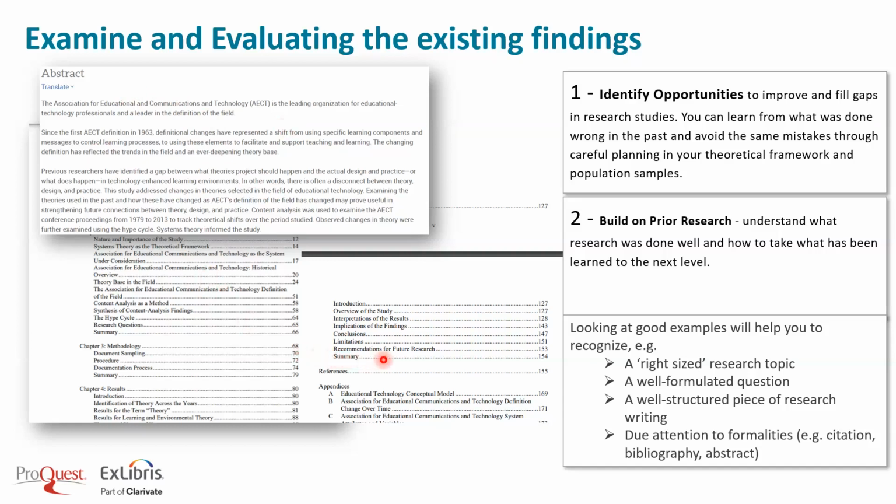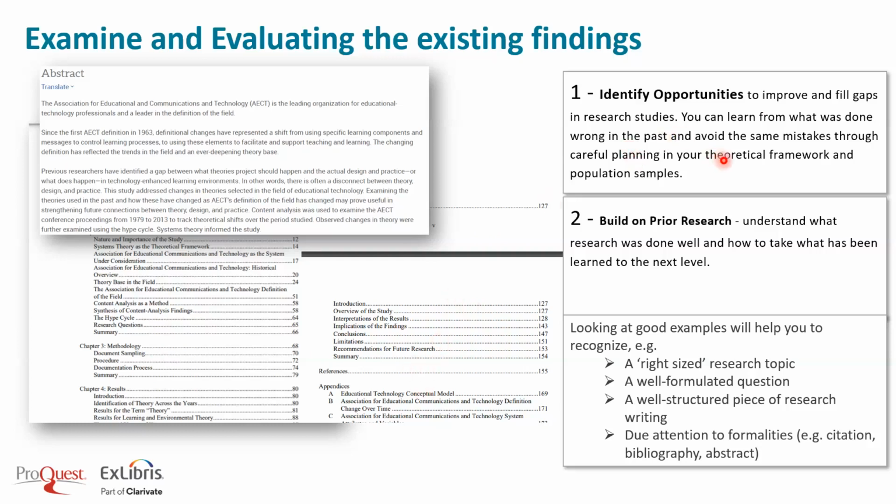Always look out for the recommendation for future research. Apart from that, of course, you want to see chapter 1, the methodology that has been used, and so on. So this is how you make use of this article as an example. Why do you need to do so? Because you are able to improve and fill the gaps in research studies. What has been conducted had a limitation. So now you can learn what the limitation was in the past, and how to address it in the new future research that you want to take on.